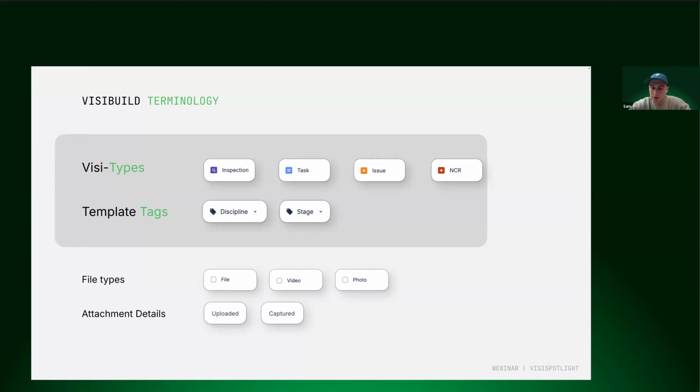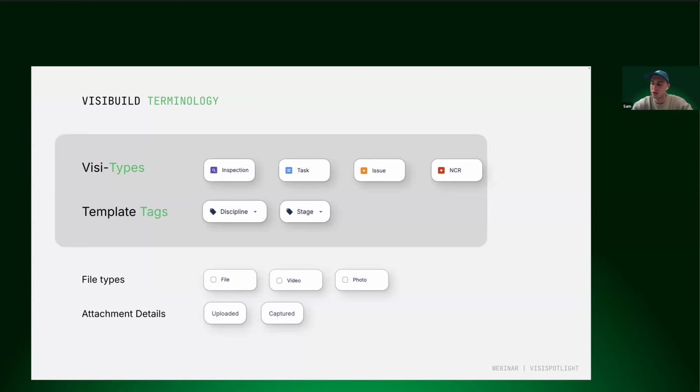File types are pretty self-explanatory. The file types we have are file, videos, and photos. And then the last one, touching on what we're going to be speaking about today with attachments, are attachment details. So you have uploaded and captured.